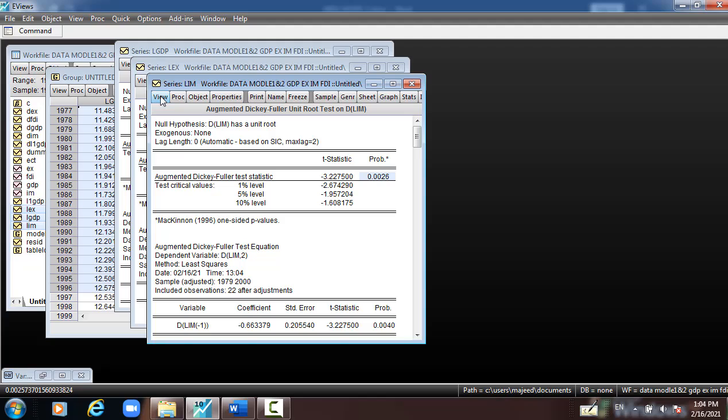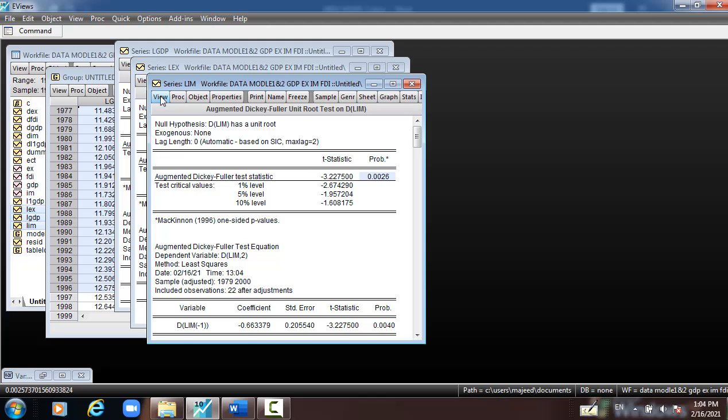So after we use the difference here, at level and at first difference, for 3 options, unit root with the constant, trend and constant, and none.